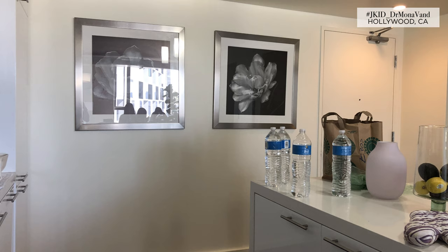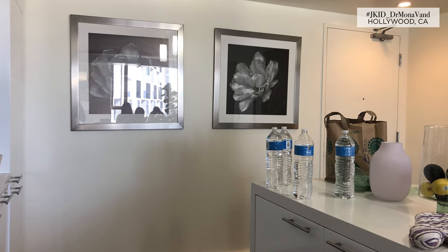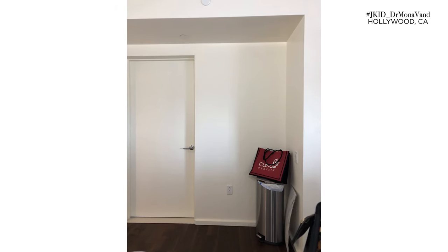Today's case studies come from my own portfolio — these are my own interior design projects that I've completed in the past, and they have a variety of different entryway looks. Let's start with Mona Vann's studio high-rise apartment in the heart of Hollywood. You walk into this space and you're immediately met with the kitchen on the right and a landing space on the left. Before, the landing space was not used at all — she had a trash can here and her bag set on the floor. I felt like there was so much potential to do a little bit more with this space.